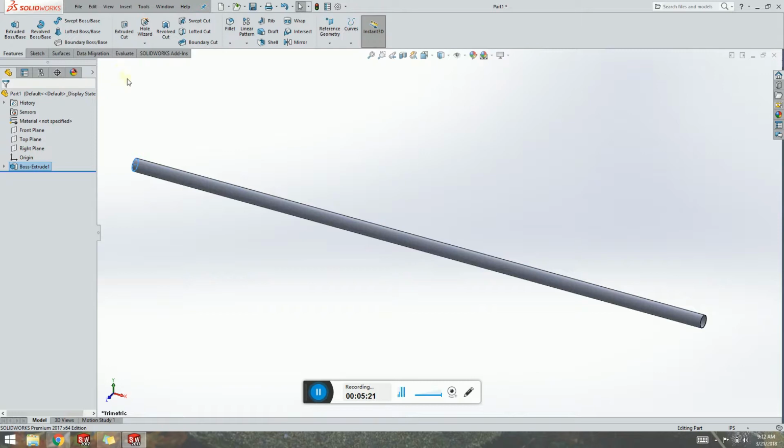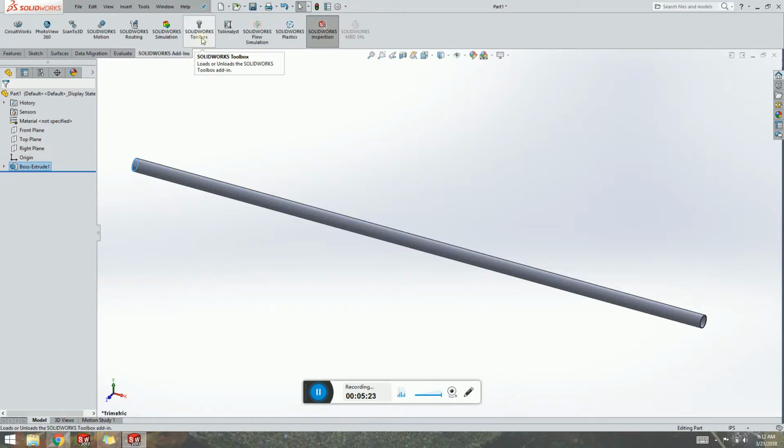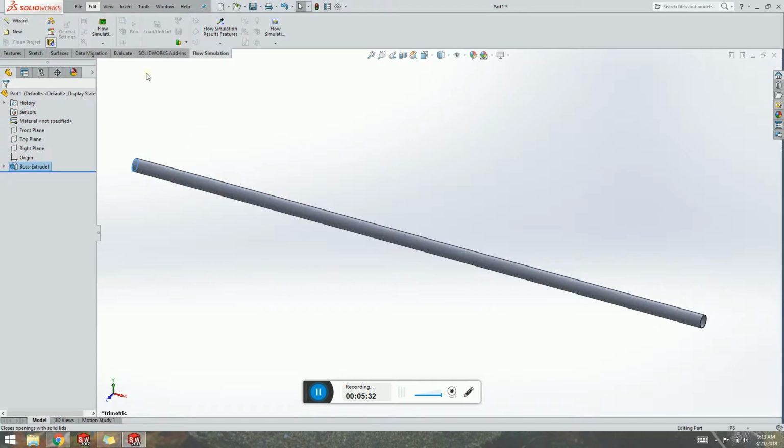So anyway, there's two ways to do this. You can either open up your flow simulation, which will take a minute because I'm recording, or use the cap button right here, which is currently loading. The thing that's nice about using the tool in SolidWorks is you can just click where you want them to be, and it fixes it, it finds geometry.